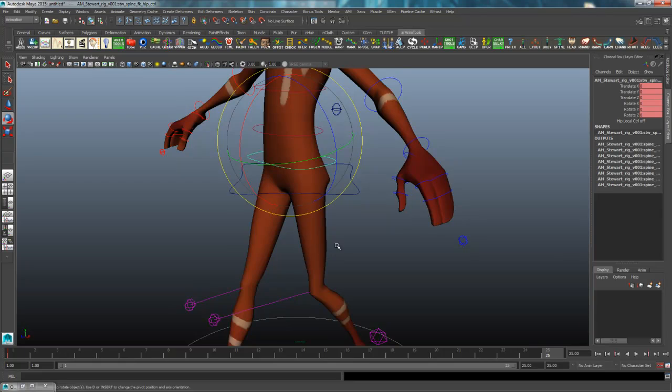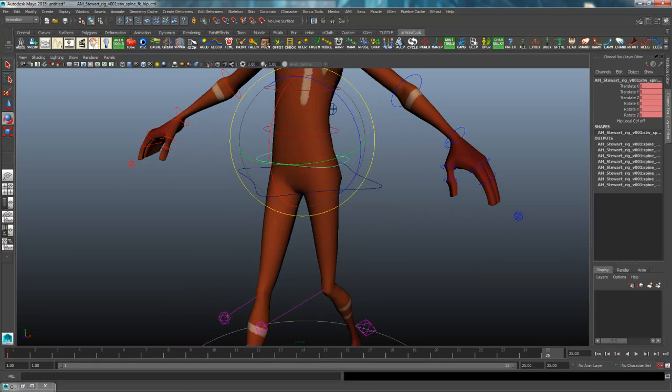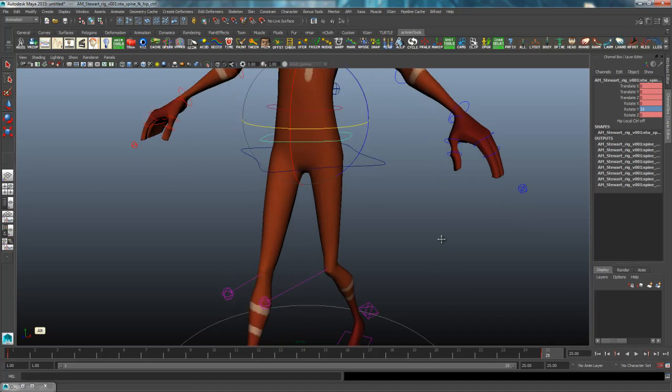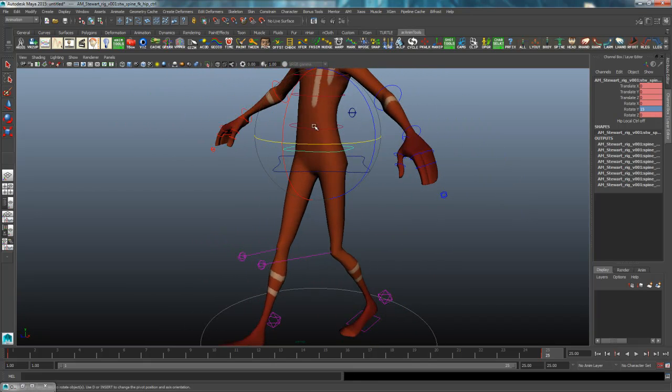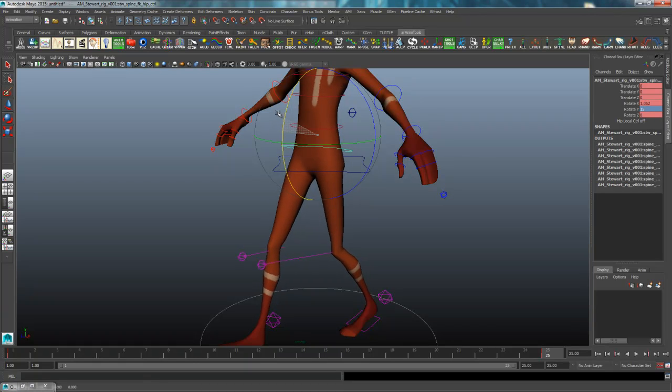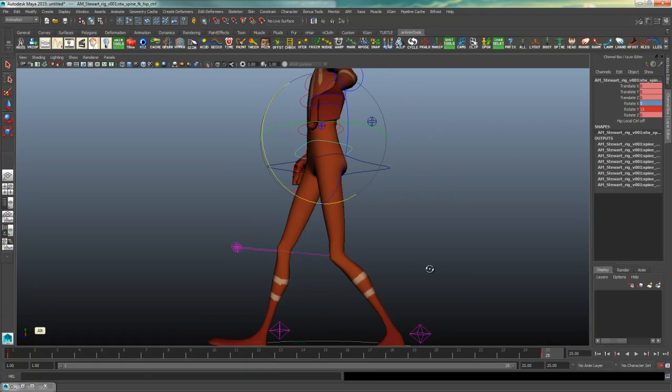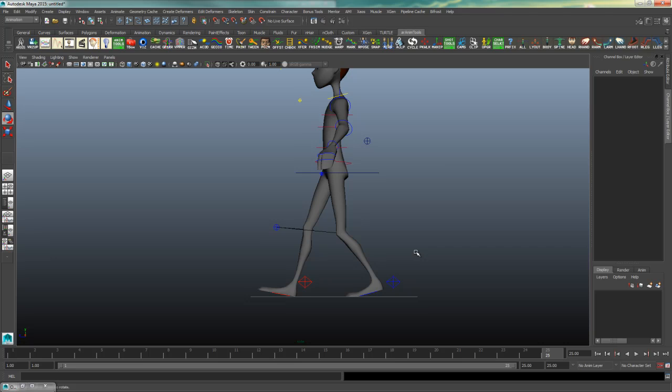So when the leg is back, it's going to pull the hip back. Let's rotate Y, I don't know, let's say 15. It's nice to have nice round numbers, I think. Likewise, the hip will also rotate back and forth like this a little bit in the X. It'll just do a little bit at first. Let's say 5 for now. Let's go back to our side view. And I'm pretty satisfied with that.